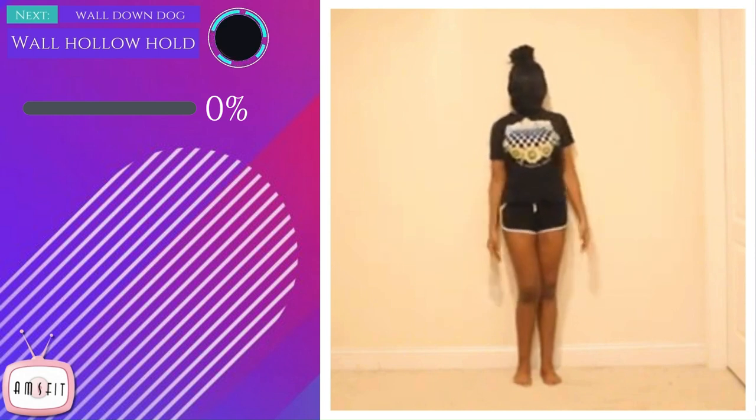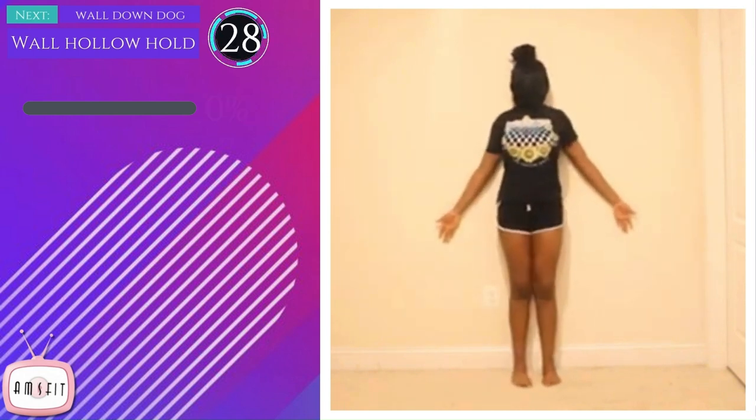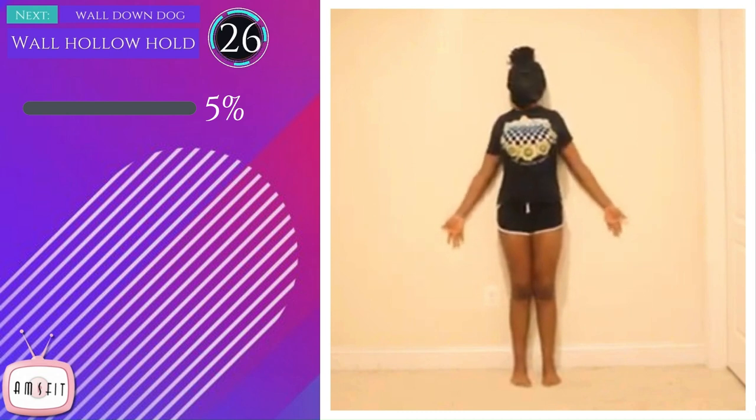Place your feet against the wall and lie back. Flatten your back and perform a hollow hold against the wall, ensuring your upper back and head are also touching the wall. This engages all the muscles in the back of your body. You might feel a bit shaky because it's a challenging move.